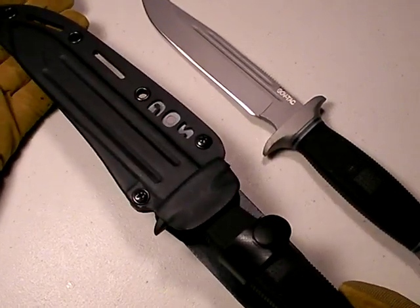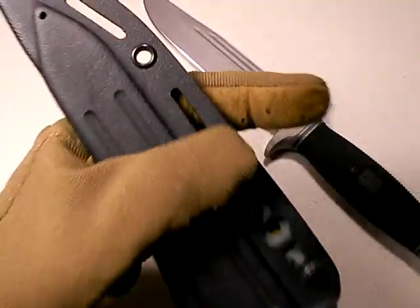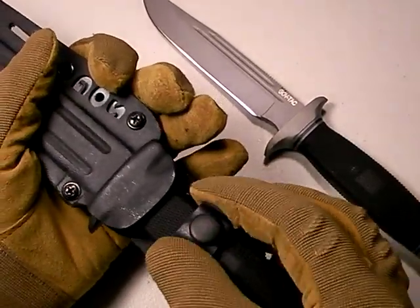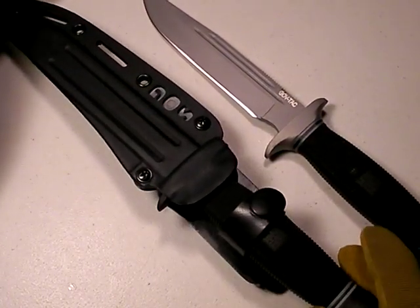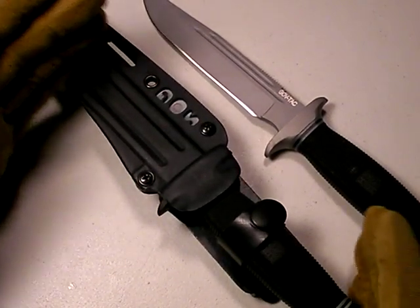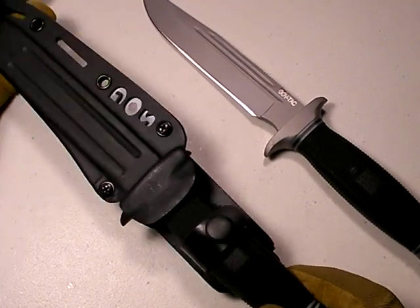A couple things to consider, though, is one, you'd want to lock it in, of course, solidly. You could use 550 cord through your rivets right here. That'd be one way. You could use Ranger rubber bands and really attach it firmly on the MOLLE gear. It's a pretty easy proposition to do that. Always keep your cross strap or your retention strap buckled up if you decide to go inverted. But I think that it's probably a little bit on the long side to carry inverted. I don't like a knife this long when I'm carrying inverted. Usually I'll like it along the order of maybe a Benchmade Nimravus. That's a little bit more doable as far as an upside down deployment blade. But your mileage may vary. Just depends.